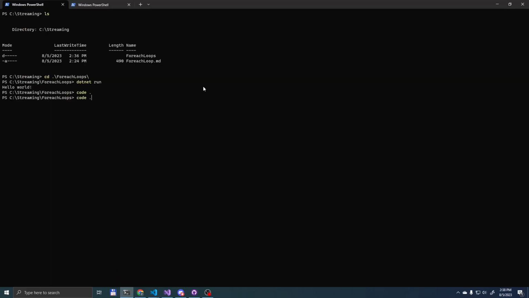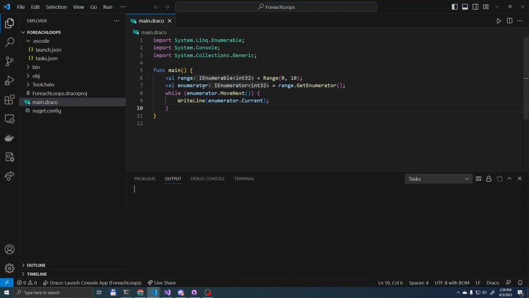Let's try to run it from here. Maybe we're stuck in an infinite loop or something. Nope. Okay, I don't know what's wrong with... Oh, sorry, it's the debug console that we should have looked at. Okay, so it seems to work fine. That means we can start actually implementing it now.